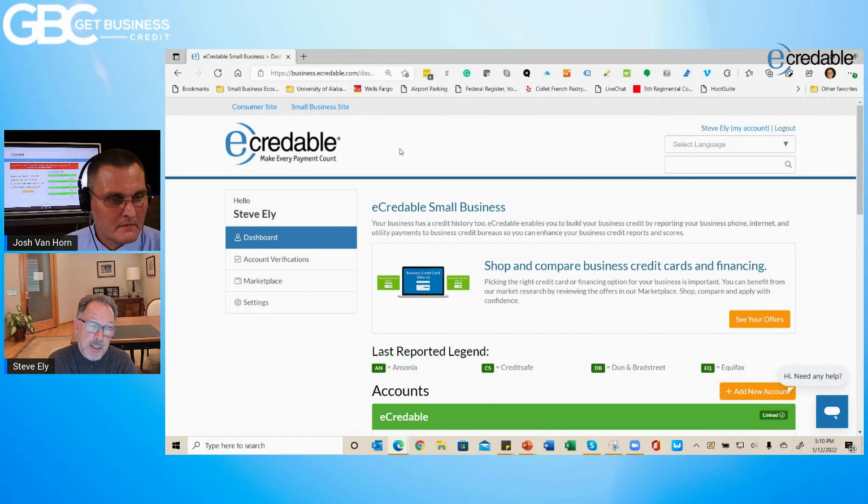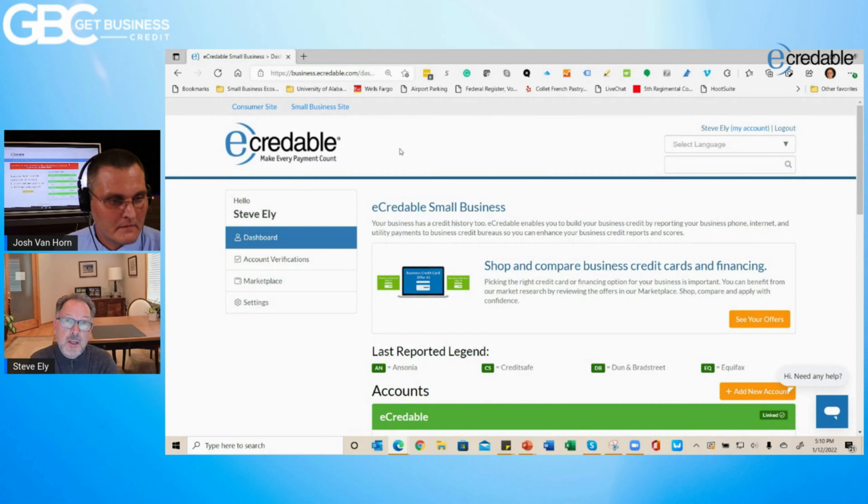If they're not getting it, then yes, indeed, you could do a manual verification and we could report that on your behalf. I do know that we're doing that today with Creditsafe, reporting those types of accounts to Creditsafe. Okay. And you could potentially get it reported to Equifax if it's not already reporting to Equifax. If it's not already reported, correct. You could. I mean, it's just like anything else, it's not guaranteed that accounts are going to be definitely accepted.